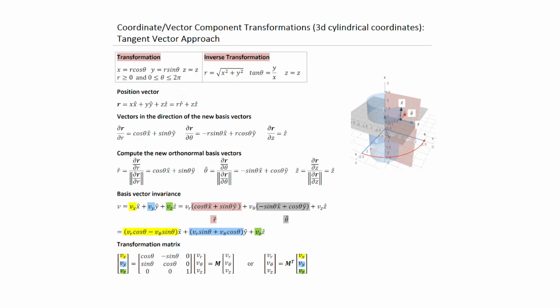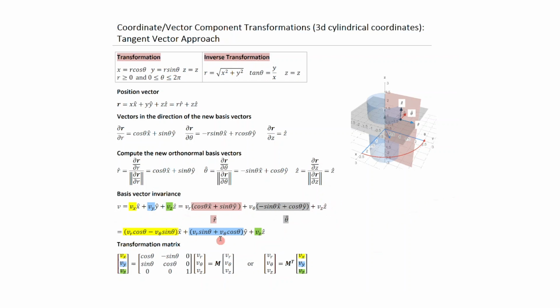But we want the orthonormal basis vectors, which means I have to divide each vector by its norm, which is what I've done. So that's the line that you see here. All right, so you compute that, and now you have the basis vectors in the new coordinate system. And again, we go through the same process as before. For an arbitrary vector at a given position, you can represent it in the basis vectors for Cartesian form or in cylindrical form. And so this is the equivalent of the r hat vector, which you get from here. And this is the theta hat, which you get from here. And the z hat vector basically is 1, so no change.